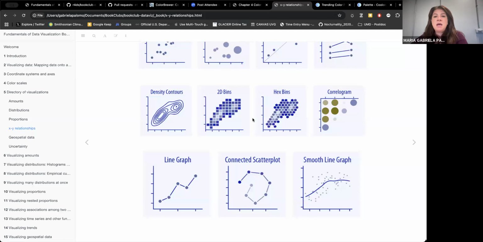And then we have line graphs, which are just points joined by a line. And then we have the connected scatter plot, which shows where something starts and then the movements it makes. For example, if we're talking about human mobility data, we can show that humans start here and then they move to this other area. If this is showing X and Y, what do you call those things?